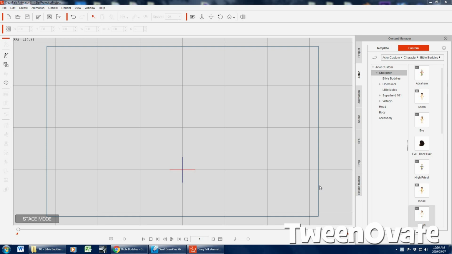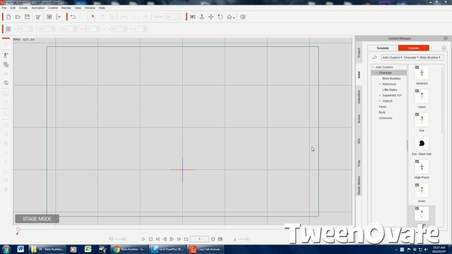So let me start showing how you can create your own animations. Okay, now what I have done here is I've opened up CrazyTalk Animator 3, and currently about a week or week and a half back, CrazyTalk Animator 4, or actually Cartoon Animator 4, was released. I actually have received the new version. I haven't installed it yet. I first wanted to do this video because otherwise I have to learn the new software, and then I can't release this video on time.